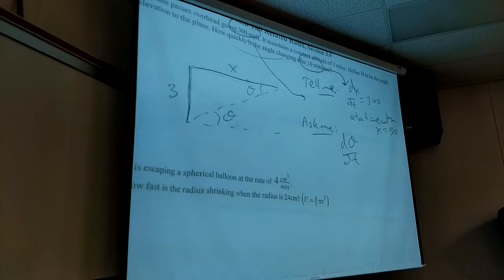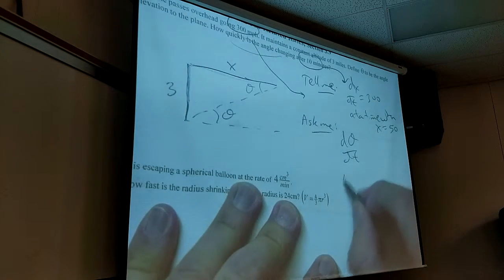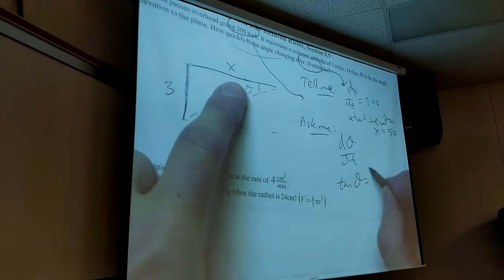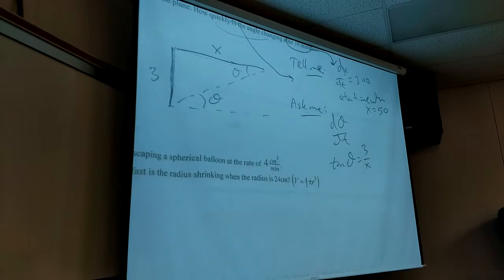What's the relationship I can make now between theta and x? Of course, it's going to use 3 too. What trig function takes over there? Tangent. Tangent relates the thing I know with the thing I don't know, right? What's tangent theta? 3 over x. Yeah, 3 over x. Y side over the x side. Now, there's a few different ways to handle this, because what do I need to do next?